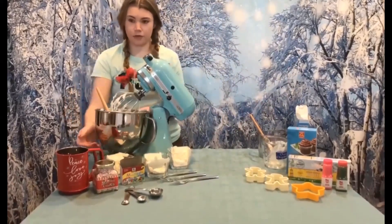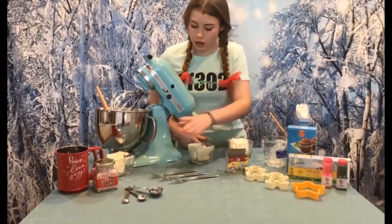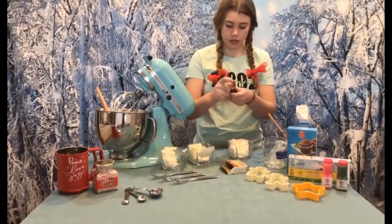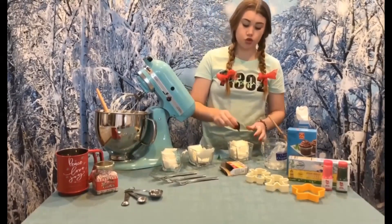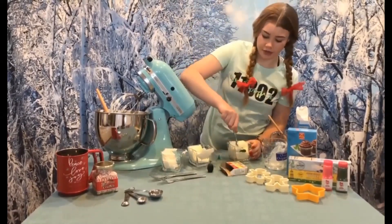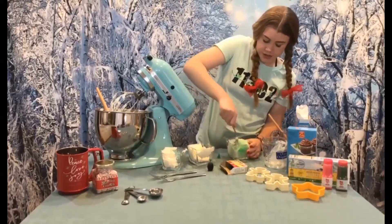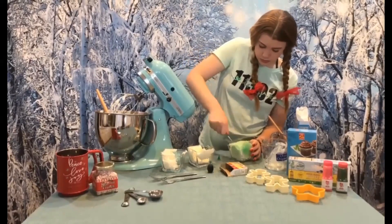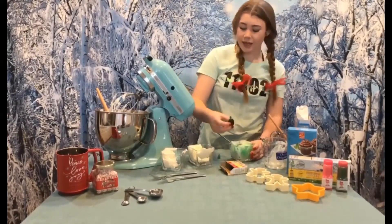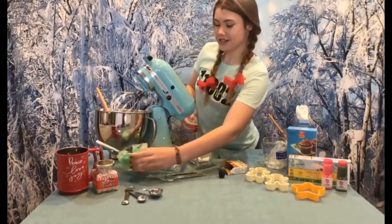Now, to my favorite part. We are going to use the food coloring in our three bowls and make them colored. I'm obviously going to use green and I'm going to put around three to five drops. I'm going to use four for now, see how it looks, and then add more if needed. I'm just going to whisk that up with a fork — wow, this is super pretty! I'm going to do one more drop just to make it a tiny bit darker. That looks amazing.